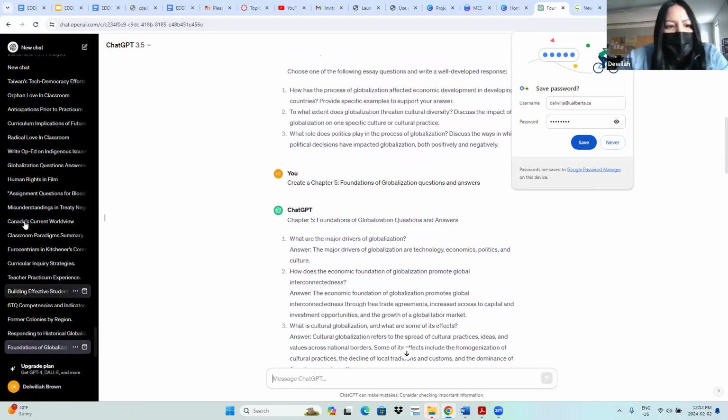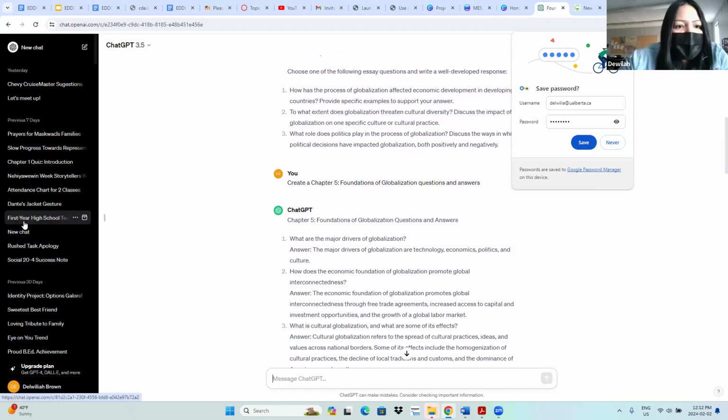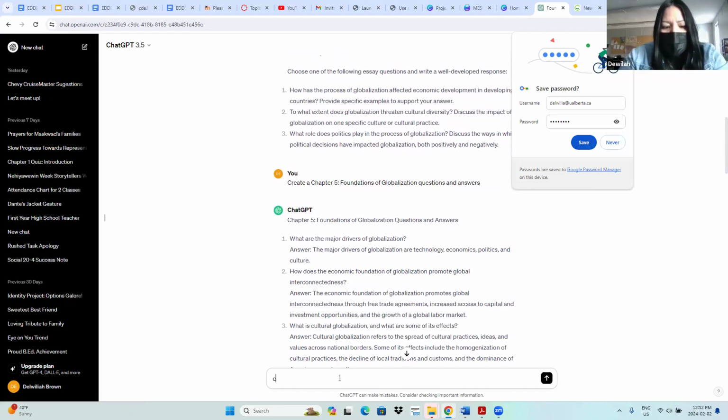So I could tell it to do anything I wanted. I could say, create a test. The Cree on here is not that great, but I heard that they are making little tiny add-ons that will be true to languages, because their Cree on here is not that accurate at all, but it's still a starting place.